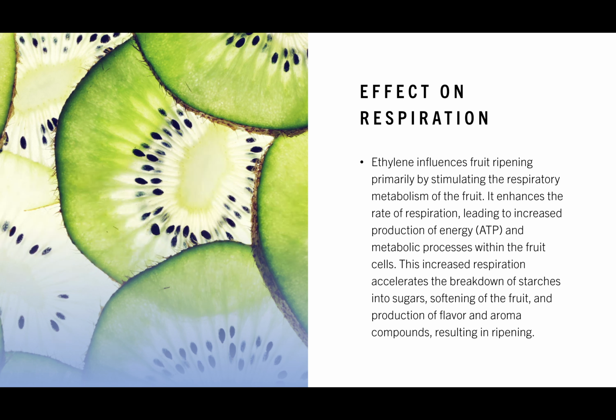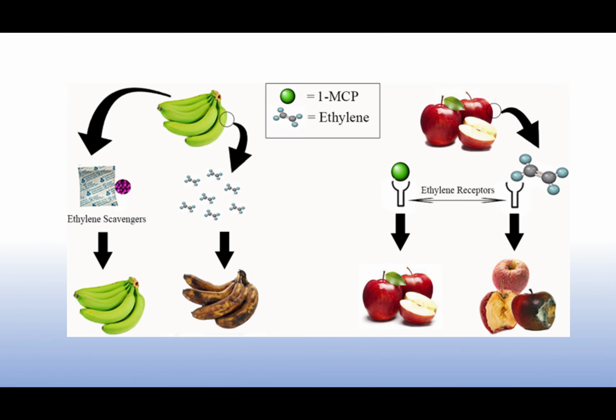So what ethylene will do is ramp up respiration, and respiration requires sugars. Therefore, the cells will start to break down the starch in order to use the sugars for respiration, and those sugars will be softening the fruit and making the sugars more available, ripening the fruit. All right. So looking at that, how ethylene is used in these cases. All right. So there are receptors.